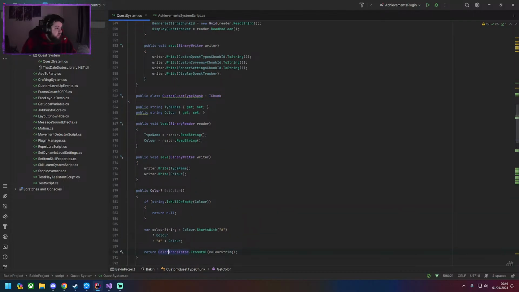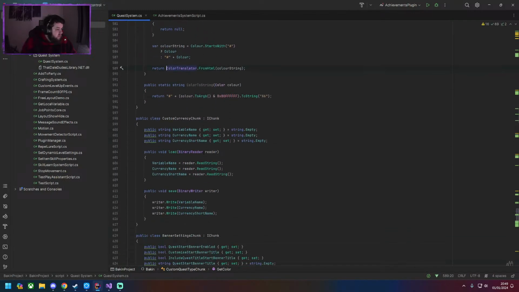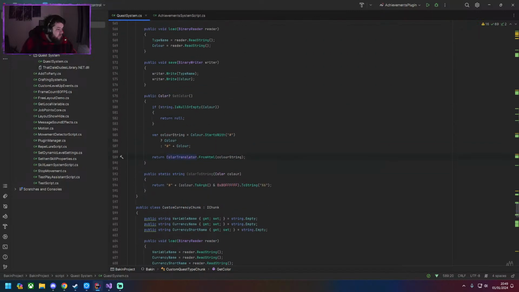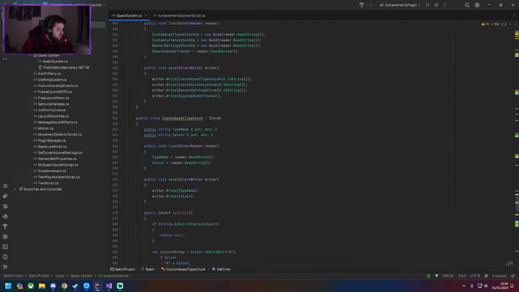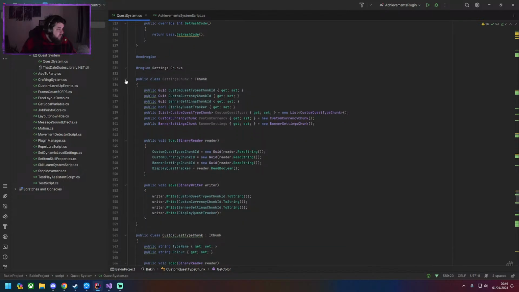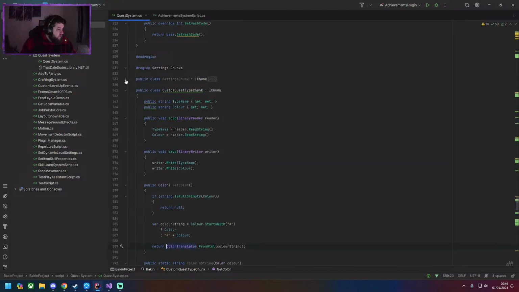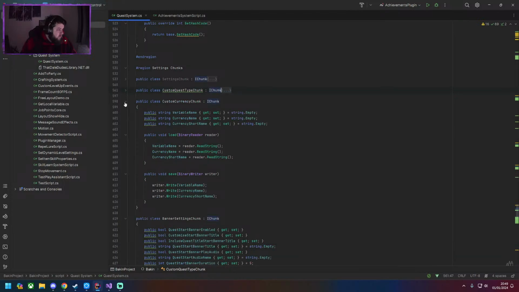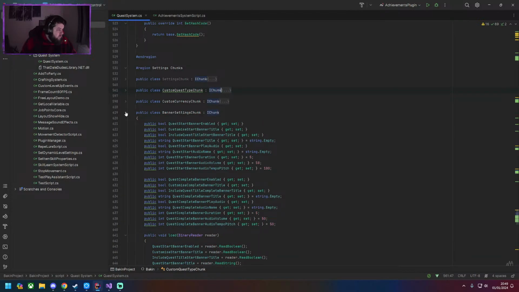And then go look, nice and dandy. As my settings chunk, some quest type chunk, currency and setting.